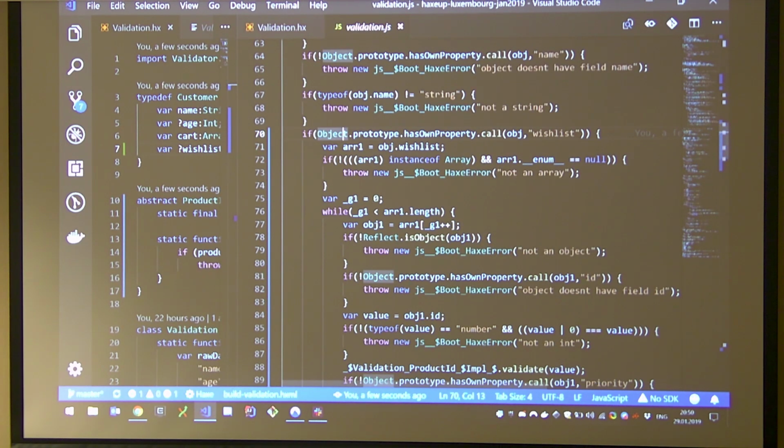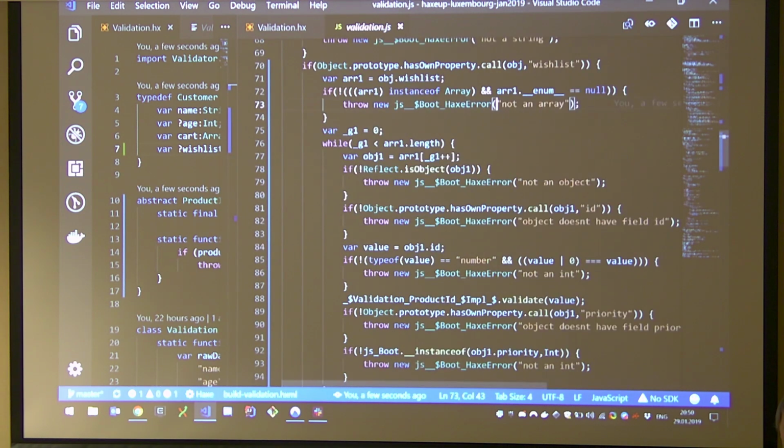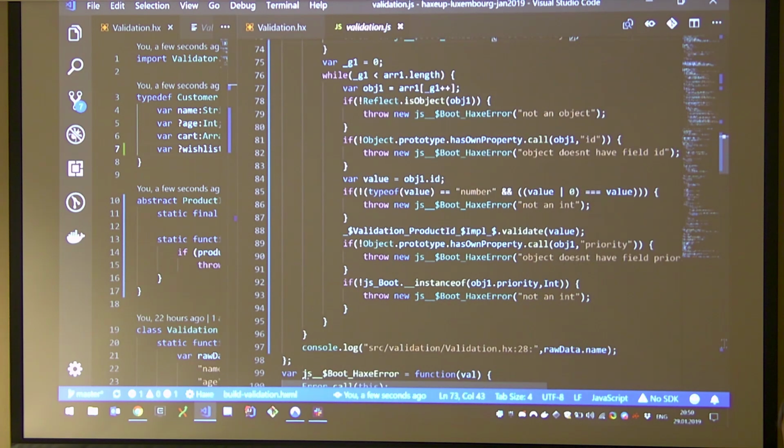We still check that it's an array, and for each element we now do many more checks, because it's now an object and it should have a field ID, and that ID should be a number, and the number should be validated against our validate function, and then it also adds the checks for priority.